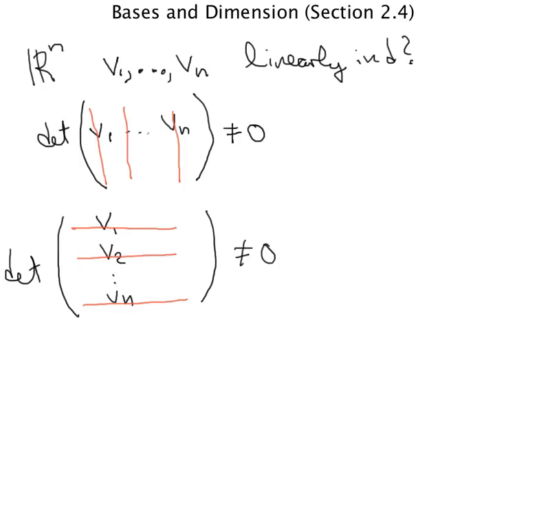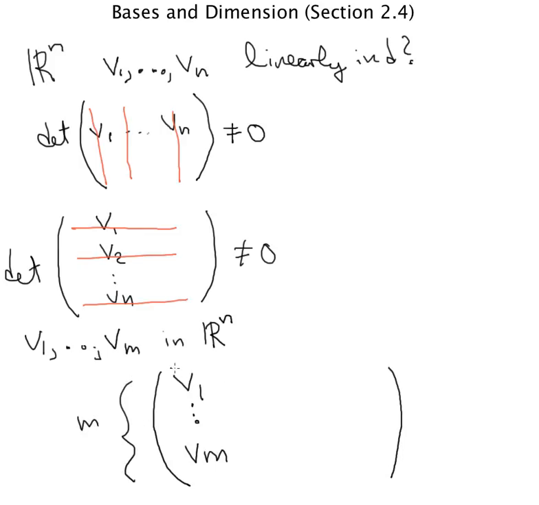Now, what if you have fewer than that? What if you only had m vectors in Rn? Professor Schaefer talked about this, and I'm just going to flip what he said and make them rows. You take these vectors v1 down to vm, an m by n matrix. As Dr. Schaefer talked about in class, row operations don't change the property of linear dependence or not. So row operations are allowed: if you add any multiple of one row to another row, it doesn't change whether those vectors are linearly independent or not. Similarly, switching rows and multiplying rows by a non-zero constant.